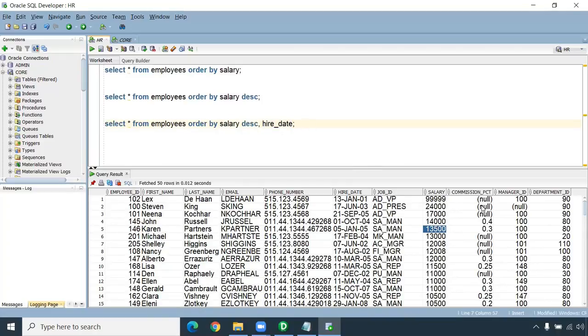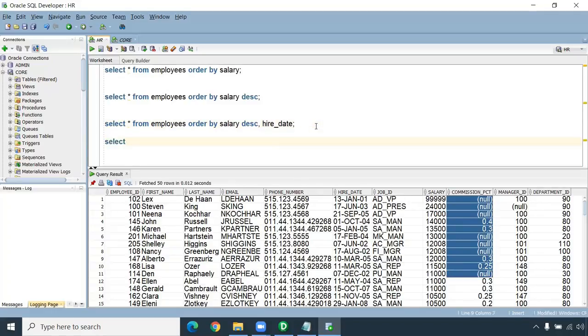Okay, you can ask one more question: how will the null values be ordered? In any database, SQL treats null as the highest value. Look here: select star from employees order by commission percentage. This column contains some null values.